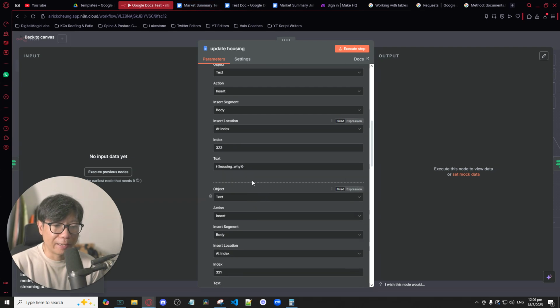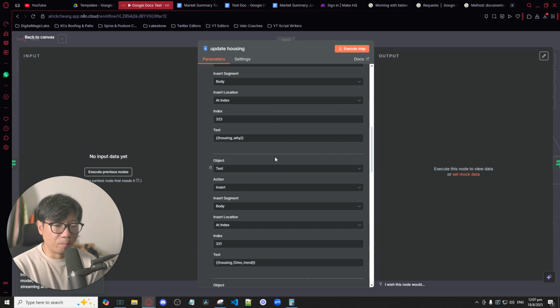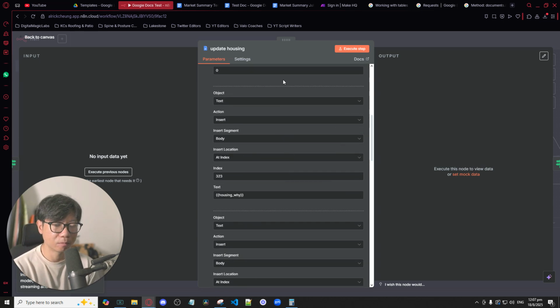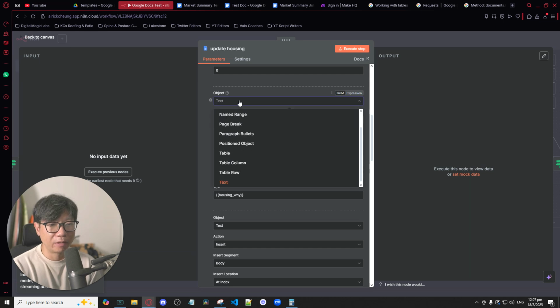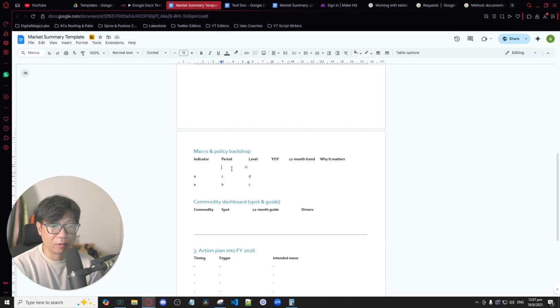And when we want to add in the text to be replaced, we need to figure out the indexes again. This is a little bit tedious because of the index thing, but it's definitely functional and it definitely works. It'll take a little bit of time, but you can figure it out. So basically here we insert the text in the body, and again add an index, and for the index you'll need to figure out what the index is for each cell. Typically there's a +2 index between each cell instead of +1.